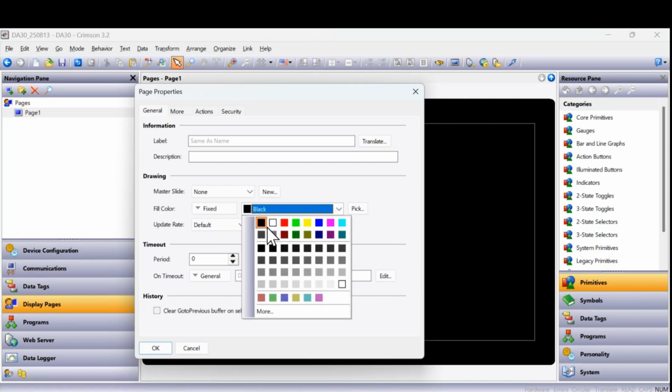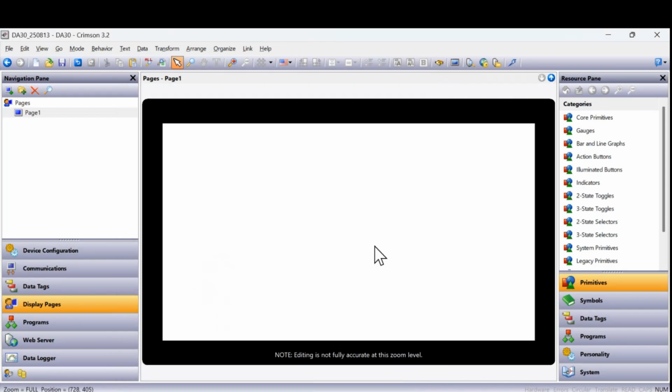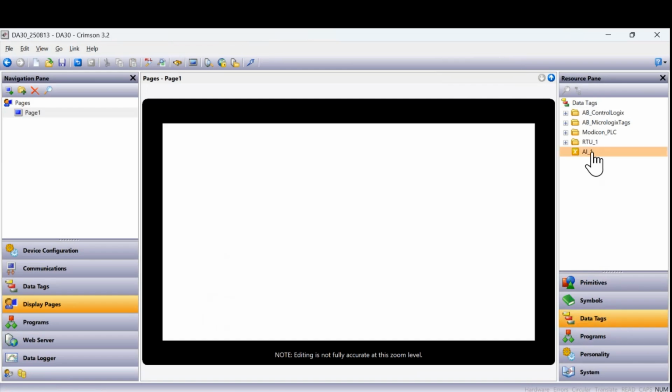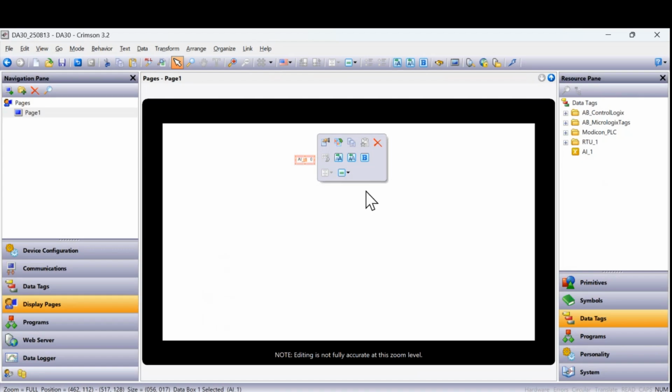Let me go here. I'm gonna change the background here to this color, white, just for giggles. Now, if I go over to the right, data tags, I'm gonna grab this and drag it on the page. Notice, team, how small that font is. So if I click anywhere else, I call this losing focus. Then if I just hover over, I get a blue, I'll click one time. This set of icons will make it bigger, and this one will bold it. So if I go ahead and try again, boom, boom, boom, boom, boom, boom. And this is bold. And once I get done, I got the hazard signs because I need to make the box a little bigger. All right.